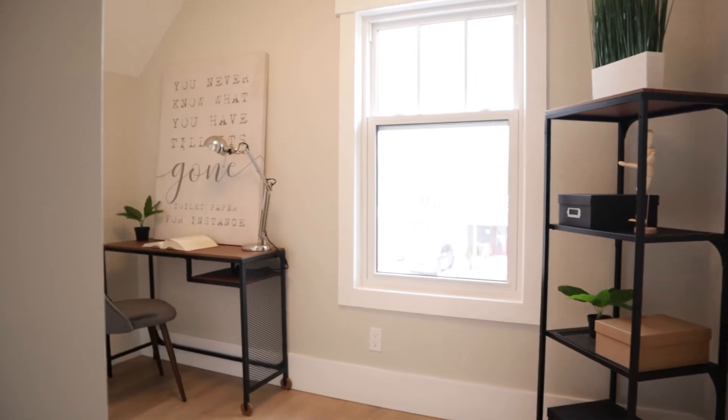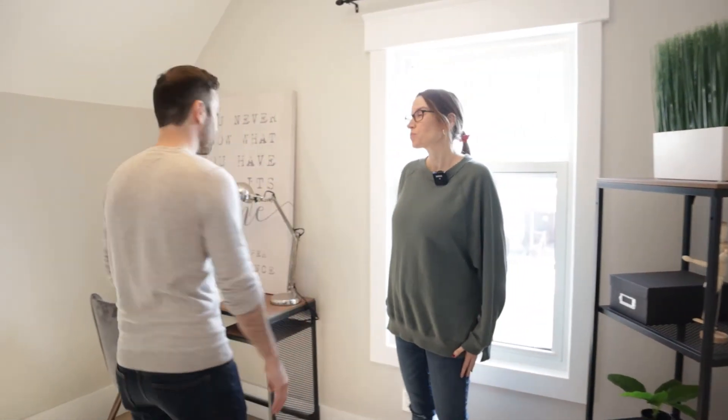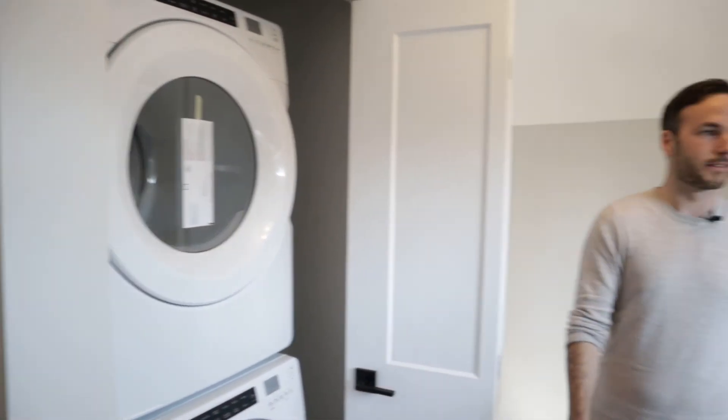We've got the office over here — this could be a small kids' room or an office. We had some complaints from buyers about the size. We also brought the laundry up here, which is why this room is smaller than it would have been. In hindsight, we ended up finishing a small portion of the basement, which would have been a great spot for the washer and dryer. But it's nice to have the washer and dryer upstairs where the bedrooms are — it's a huge convenience for doing laundry, even if it's an inconvenience in terms of space.